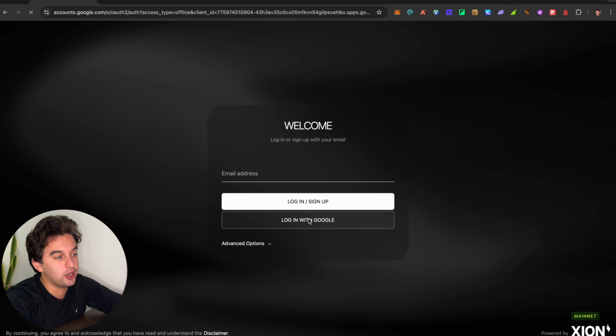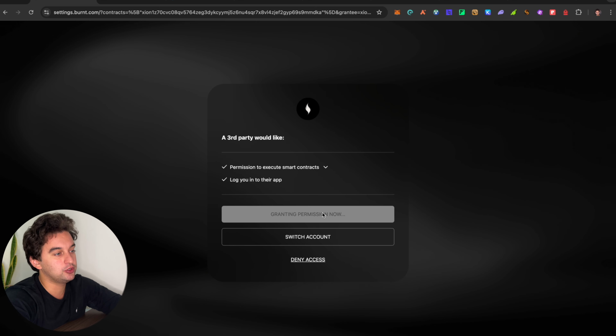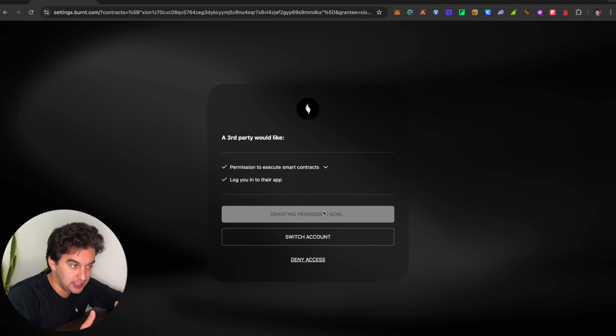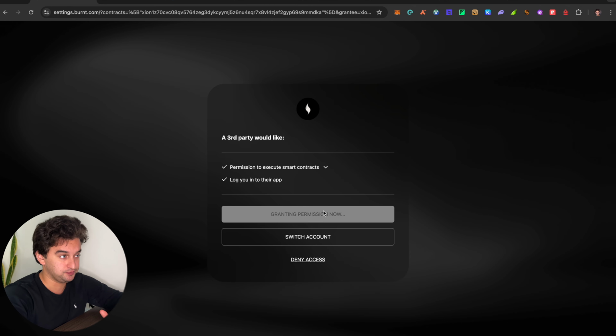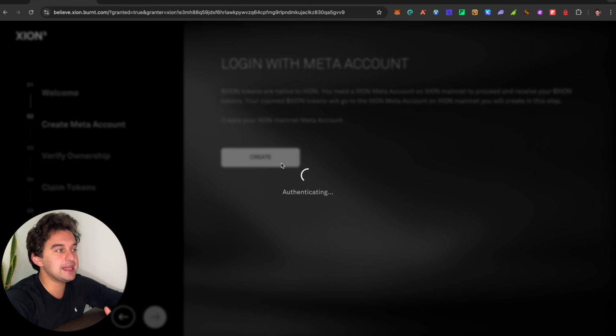Simply do the login with Google. Select your Google email, as we see over here. Click allow and continue, and you will be redirected saying that you have been approved to step in, as we're going to see in just a second. Yet the page, at least for me, is going to freeze in an authenticating position, which I will show you as soon as we get your sign-in wallet. And then I get stopped over here.